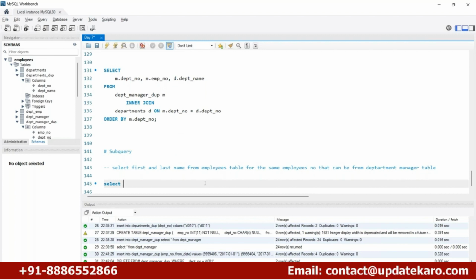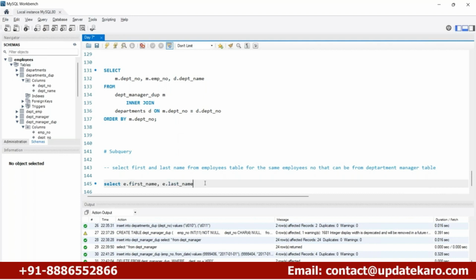So I can use E as my employees table and DM as the department manager table, just the initials only. So E dot first name I'll be selecting, and E dot last name I'll be selecting.